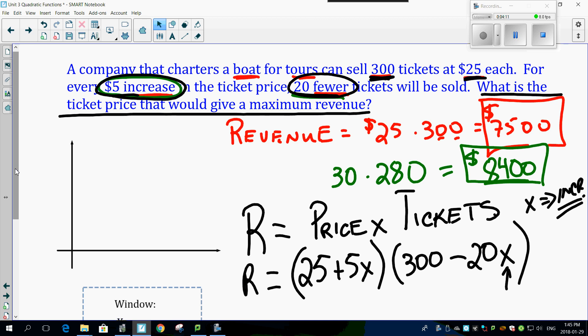So could I not throw this into the calculator and actually find the maximum price? Certainly I can. Let's do that. But before we do this, let's think a little bit here. Let's set this thing up because we're going to have to set up the window settings perfectly. This is going to be revenue up here. This is going to be increments, the number of increments we make. That's our x value and the x value stands for a number of increments.